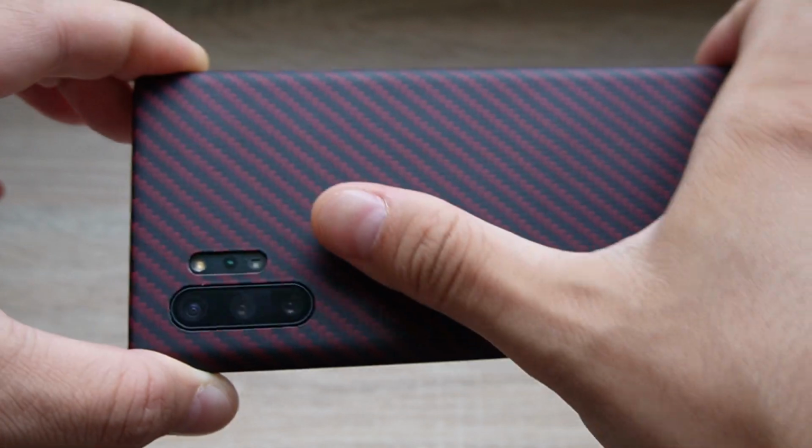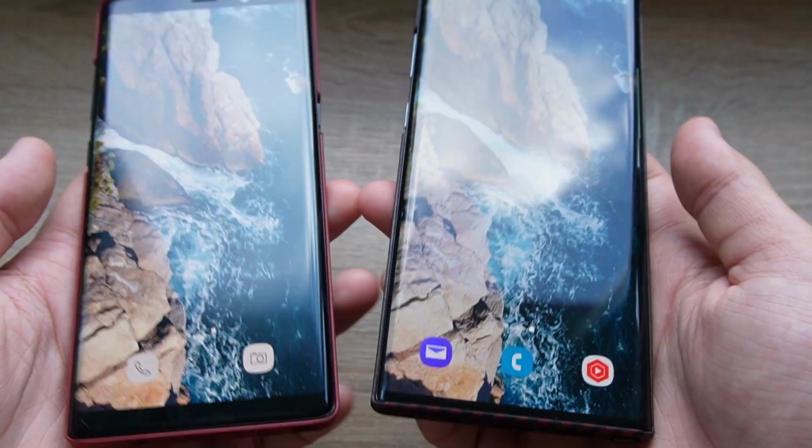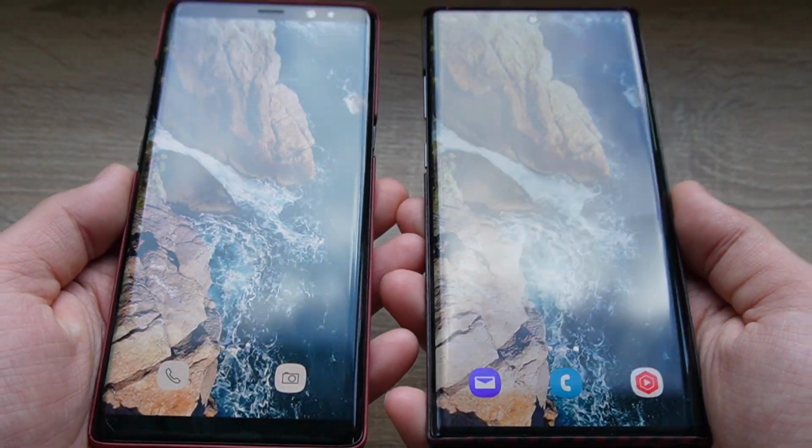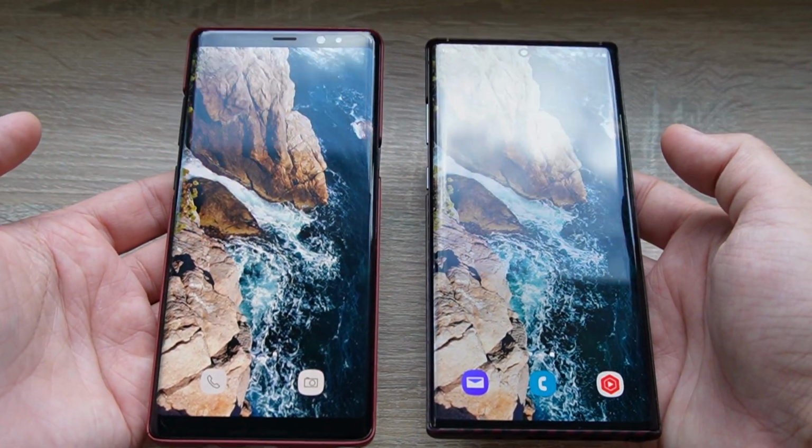Also, do yourself a favor and get the Snapdragon version. As I said, the display is way nicer, even though it has just a tiny bit less PPI than the Note 8. It's a great display. I think it's brighter. Check out this comparison.